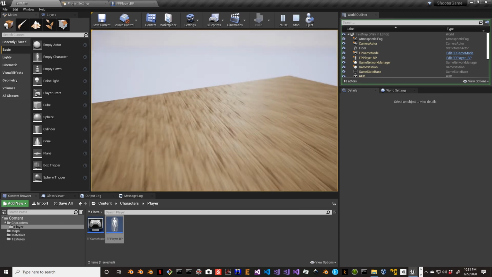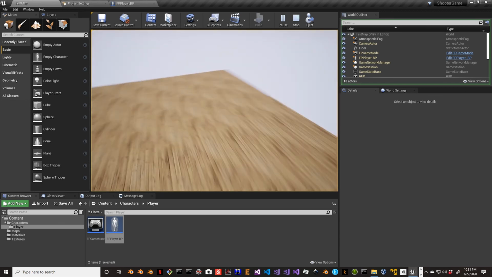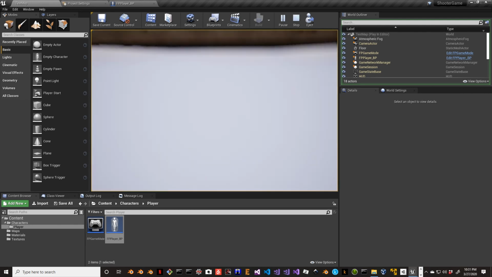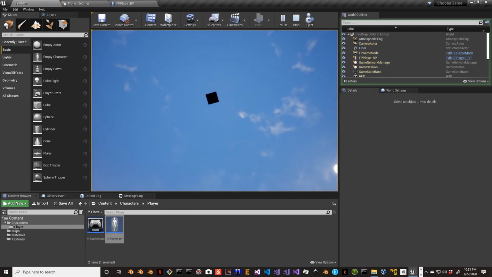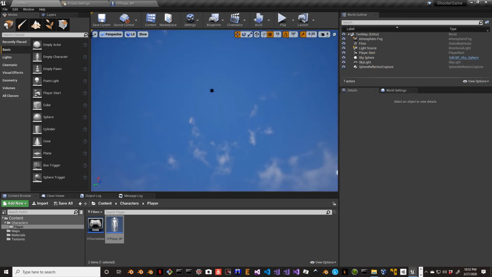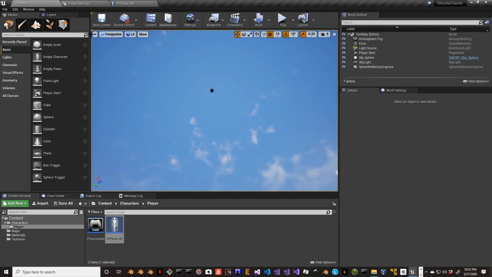So our pawn is now working, our player pawn. And if we fall off the edge, we fall. And eventually, I think we hit something and die. Or the game quits. Maybe not. I don't think I put... Yeah, we didn't put that in there, so we have to fly back up.